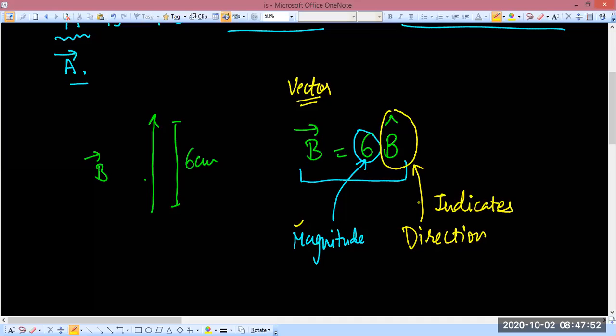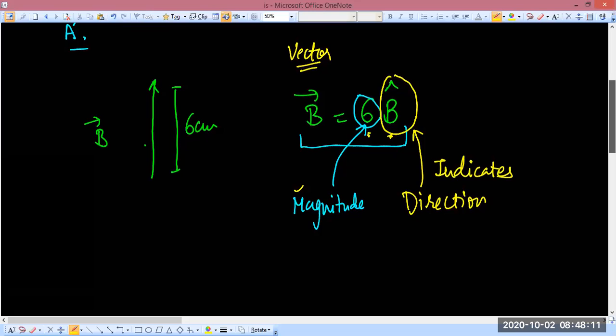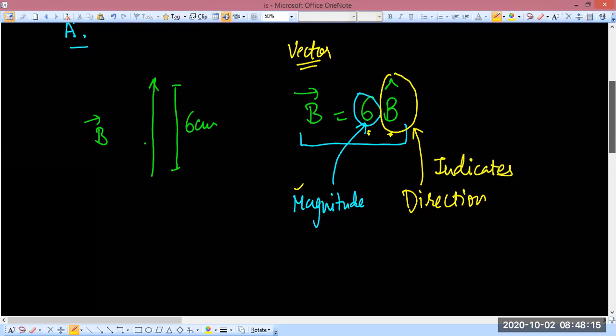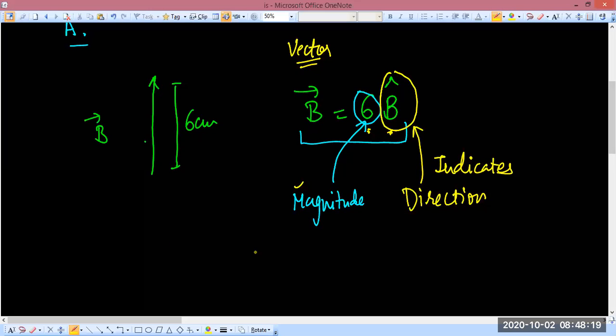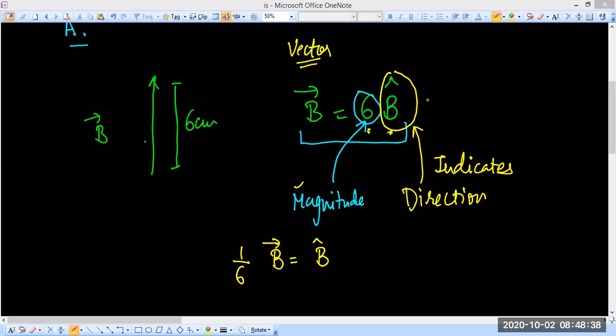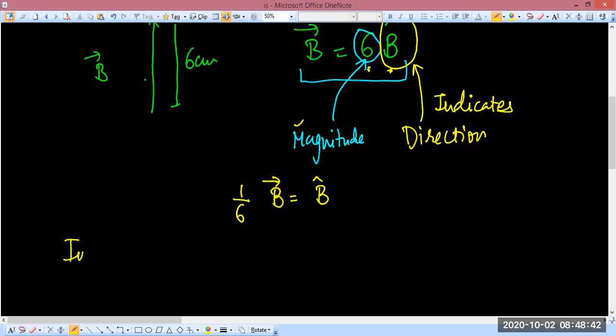Right? Okay. So whenever we are writing it like this, what we are doing is we are writing the magnitude and direction separately. In fact, you can do this for all vectors. For example, do you understand that I can divide the 6 on the other side and write it like this, yes or no? Okay, right. So finally, in general, this is something that is always true. This is what we get.